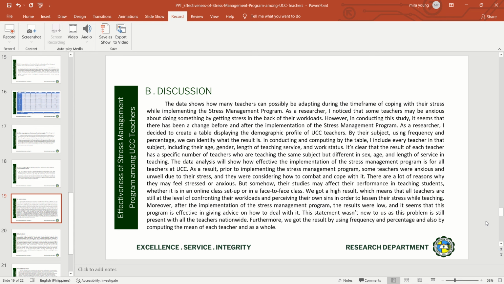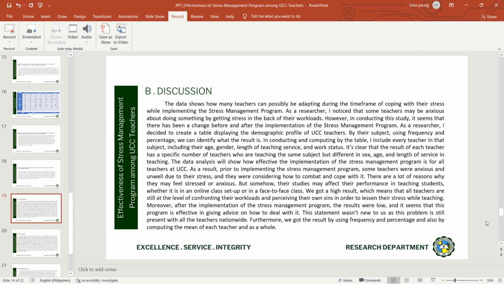The data analysis will show how effective the implementation of the stress management program is for all teachers at UCC. As a result, prior to implementing the stress management program, some teachers were anxious and unwell due to their stress, and they were considering how to combat and cope with it.